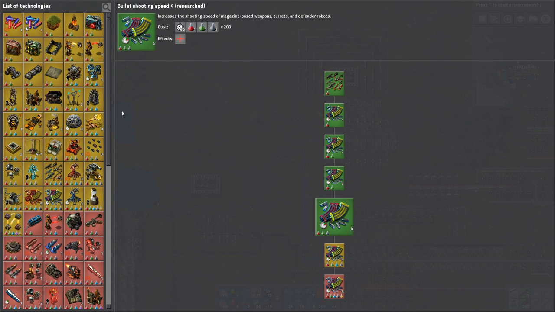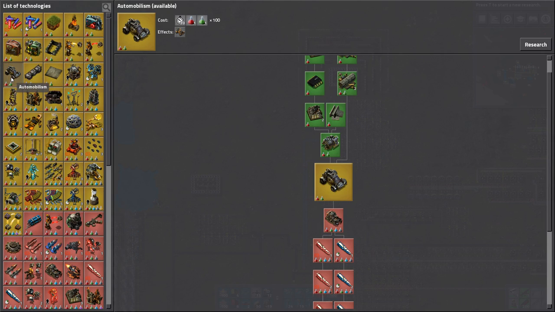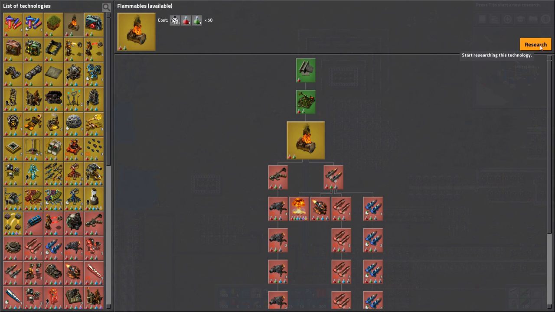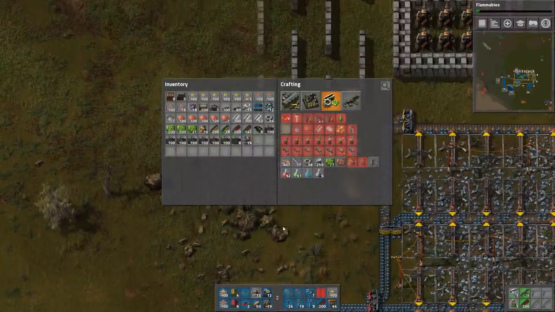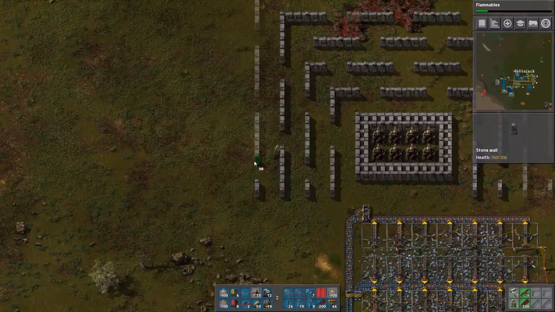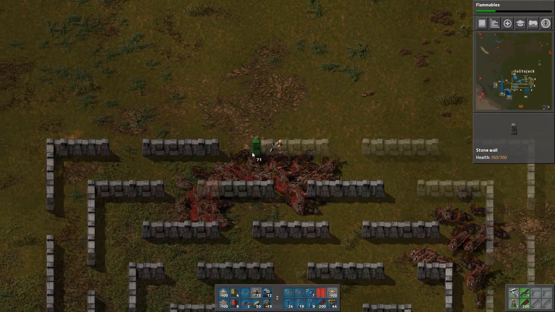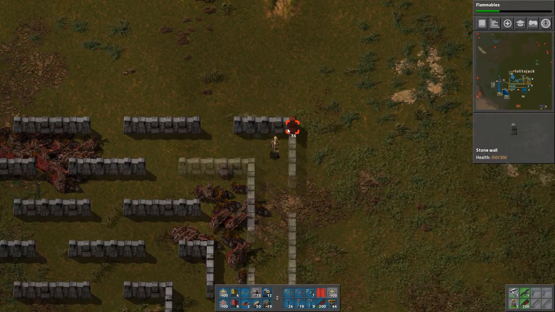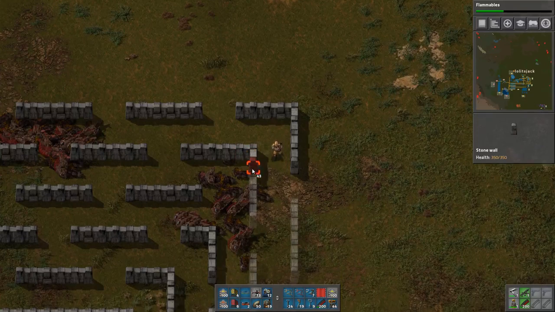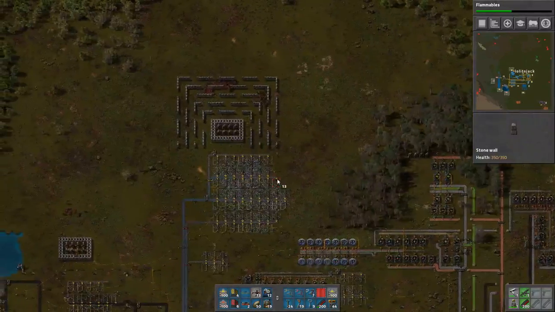Shooting speed. Let's get a couple speed modules, I guess. They need advanced, so no point in researching those yet. Fluid wagon, we don't need that yet. Don't need that yet. I never get the car. Never even get flammables, but we'll research that. Well, I get flammables for rockets and stuff, but you know what I mean. Let's make the outer wall. And then after this, we'll get plastic production rolling. Oh, and make it lasers.